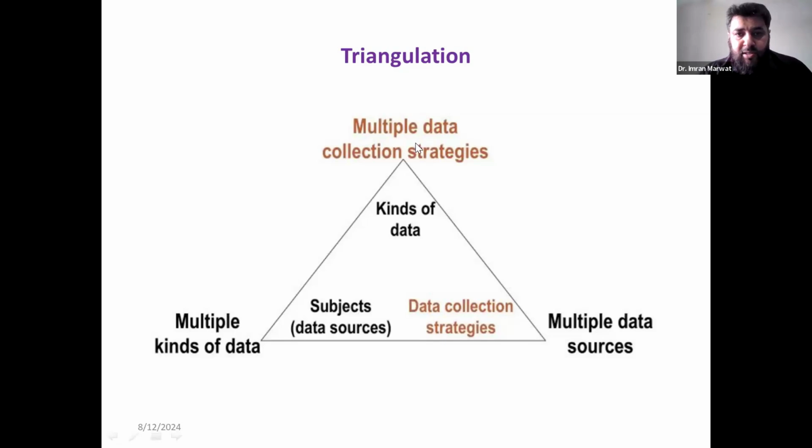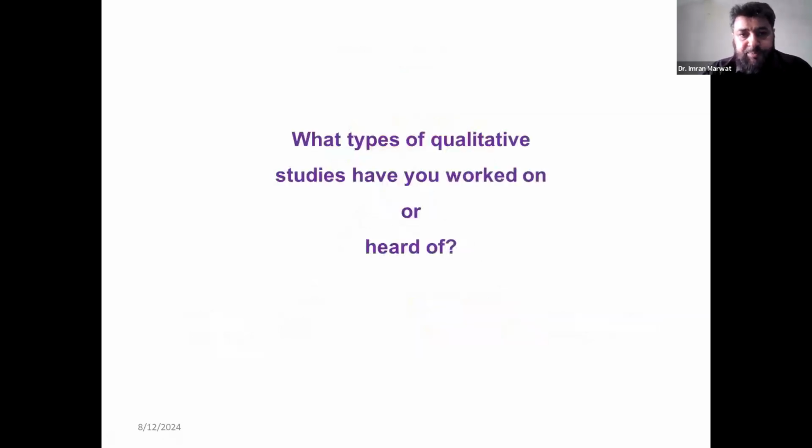So later on I triangulated with different things. I observed and took pictures of where they are, how they are living, what their living conditions and dwellings are, and how different logistics are provided in the healthcare facilities nearby or not. So that is a kind of triangulation. You just want to increase the rigor of your qualitative research study, that is validity and reliability. I mean to say that the quality of data is improved by triangulation.